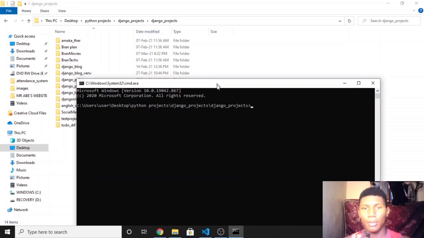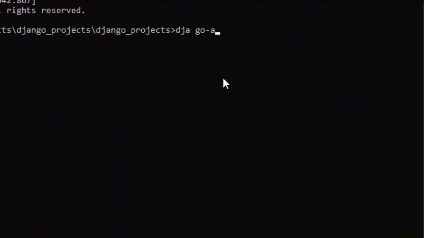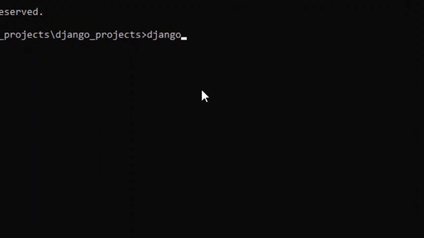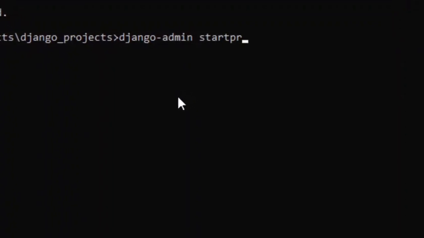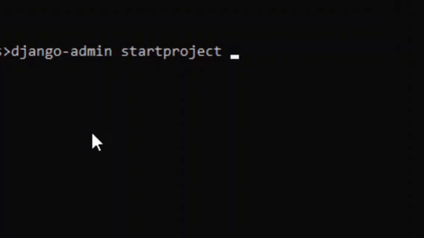You can create a Django project simply by typing django-admin startproject, and then specifying the name you're going to give the project. I'm going to name it attendance system, or a basic attendance system.